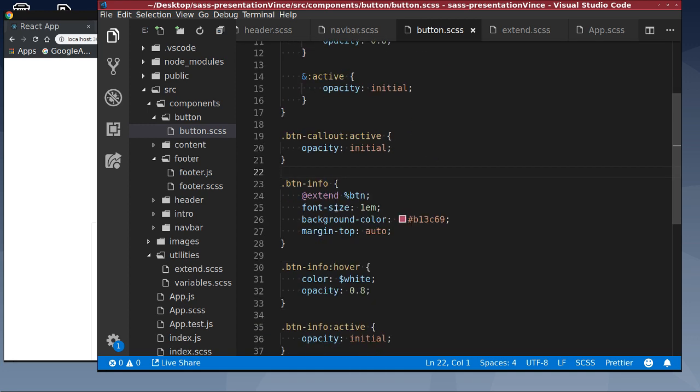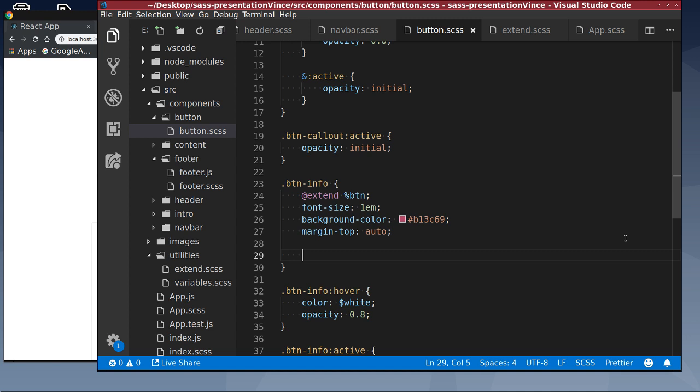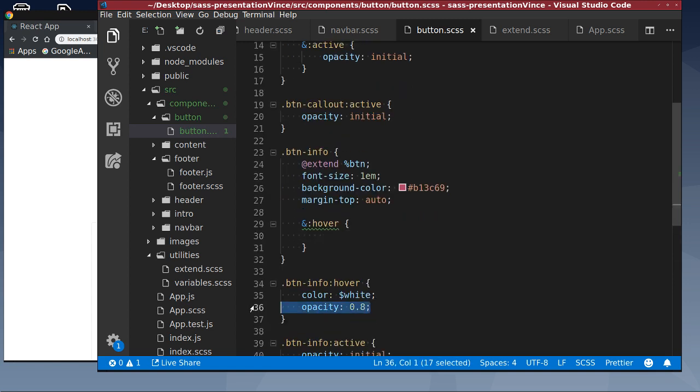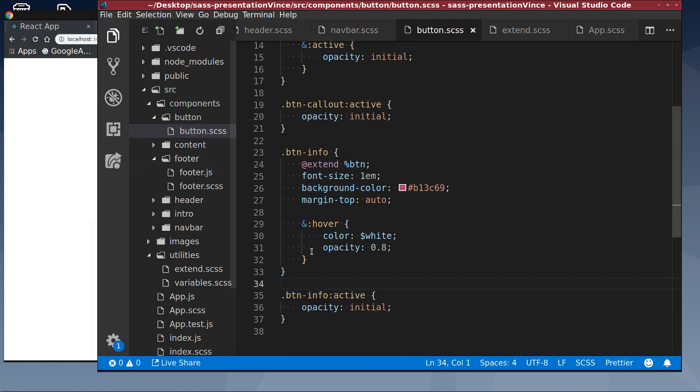So let me do the same for info. Hover. Same thing.